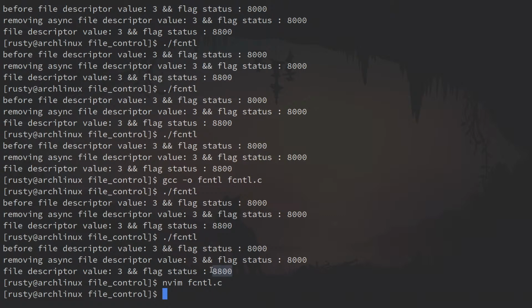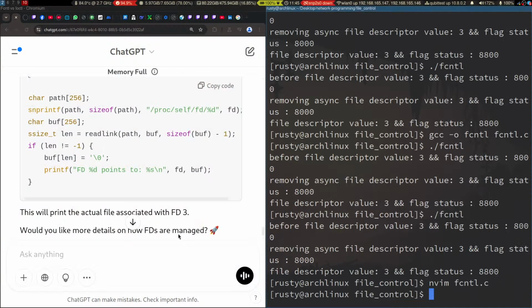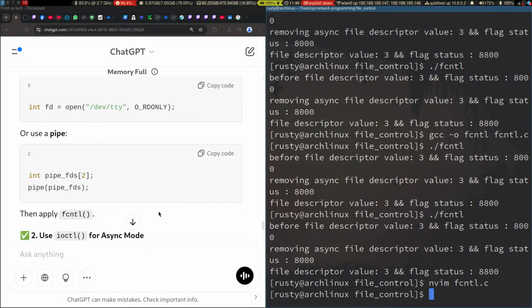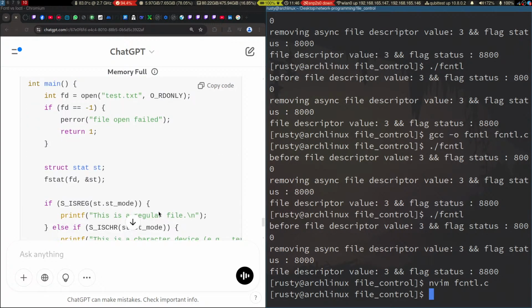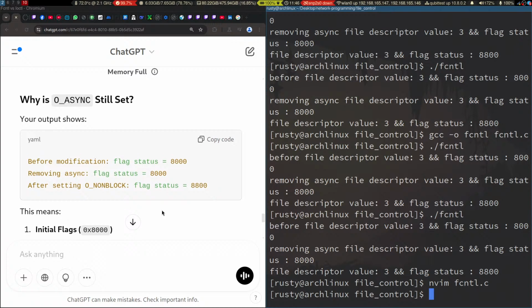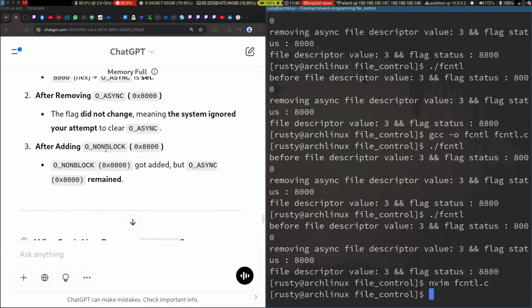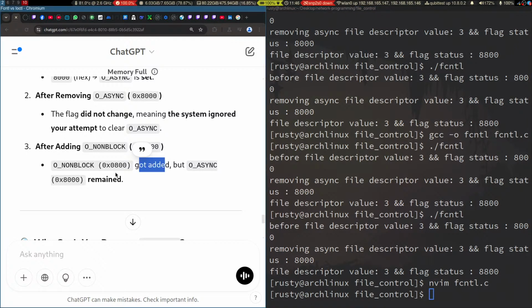We set the flag to non-blocking mode. How can we verify that? Here above we have that. So yes, here 8800 is non-blocking. Non-blocking is added, and again async remained.